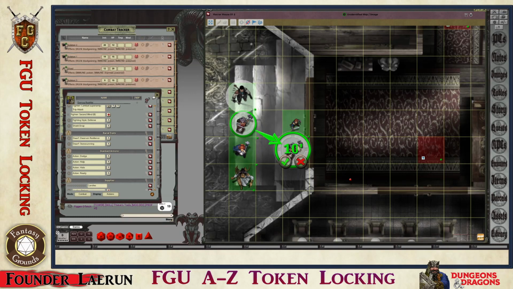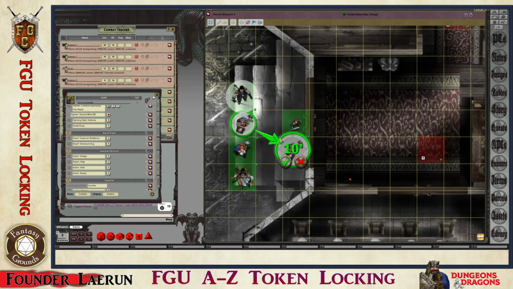So when we created the videos before, it was showing different things, and we didn't even have token locking until like probably the fifth or sixth episode. So hopefully this clarifies that. So again, you right click to lock the tokens, and then when you are the game master and you're moving pieces around the table, if you want to emulate character movement or you want to track your NPC movements, you need to hold down the Alt key. It used to be Control. I have a very bad habit of saying Control because that's what it's been for I don't know how many years, so I have to deprogram myself.